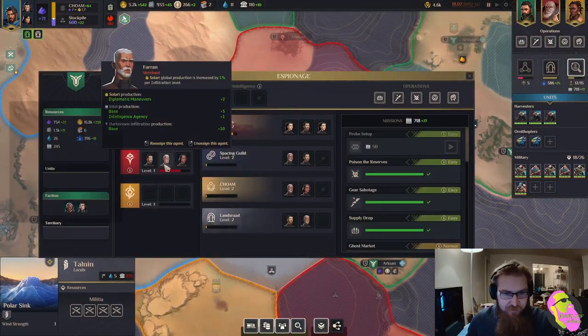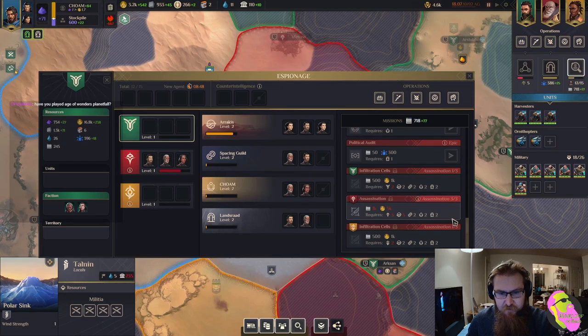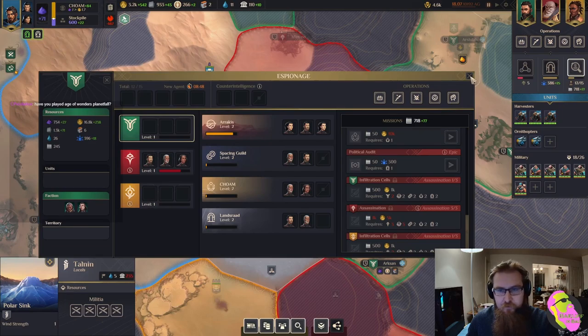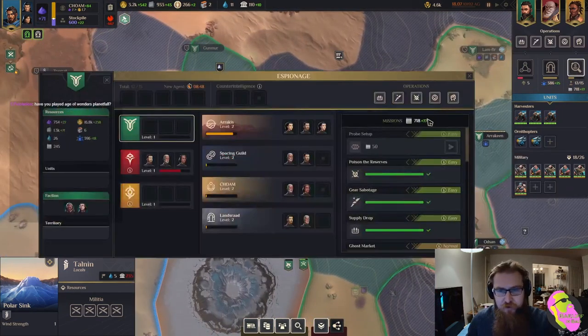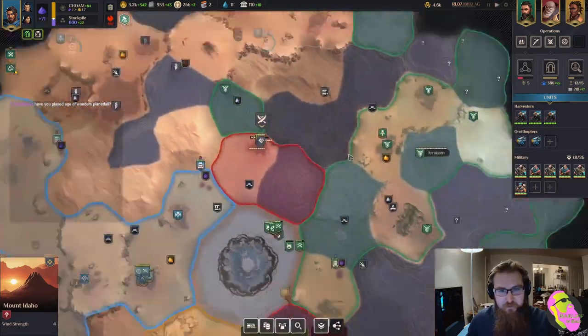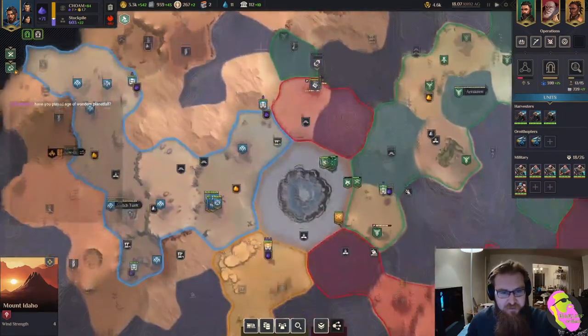Let's check on this. Okay, so we're not quite ready. We need 5,000 gold to assassinate the Harkonnens. We got some time before that happens, so let's be annoying and cause a revolt right here. Because they don't really have a direct access to this area, so I'm thinking that this might be a successful rebellion here.